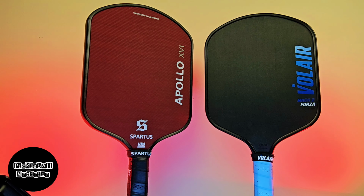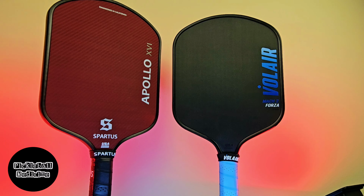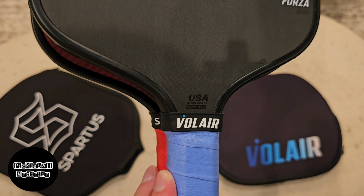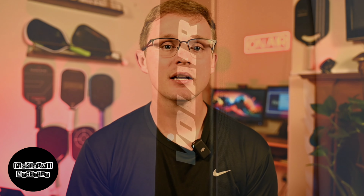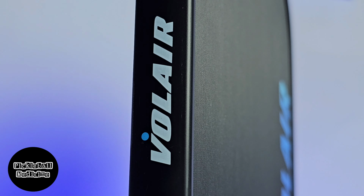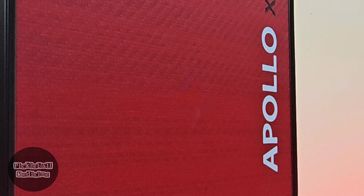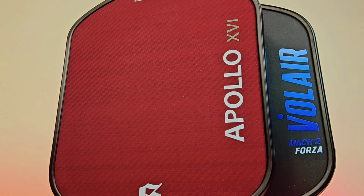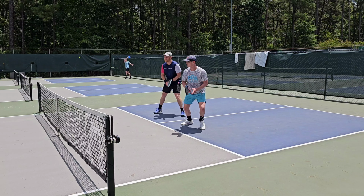Both of these paddles bear a very strong shape resemblance and fall into the wide body category. You'll see there are some minor differences when you compare them, like the more square bottom of the Apollo compared to the slightly more tapered bottom of the Mach 2 Forza. Both these paddles are made with thermal forming, with the Mach 2 Forza being made of a carbon fiber face material and the Spartus Apollo being 100% Kevlar fibers. They both come in 16mm options, but the Mach 2 Forza also has a 14mm option, which is more light and a little more fast feeling than the other two models.